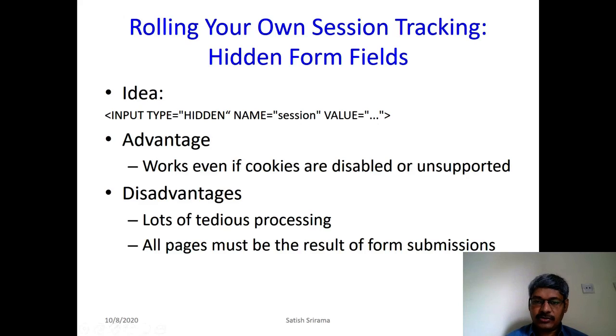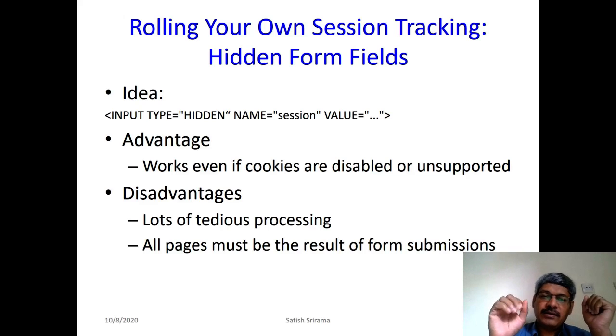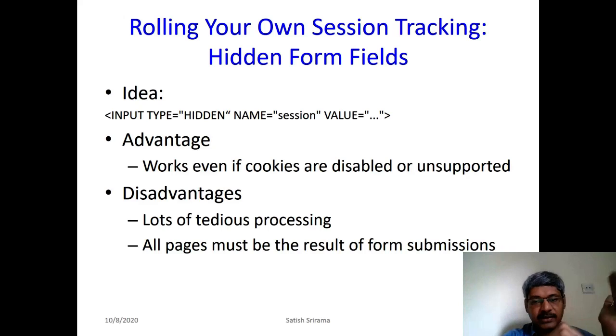That means every time you send this hidden form, it carries that session ID to the server. The server can map that ID to all the data it has stored for that particular user. Again, this solution also works perfectly even when cookies are disabled or not supported. But the disadvantage is that it is a very tedious process. All the pages must have this hidden form field, and all pages must be the result of form submissions. This is also a little bit tricky, and it does not always happen.